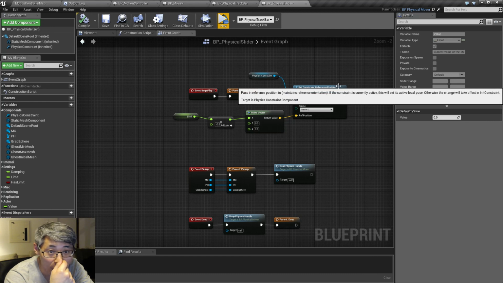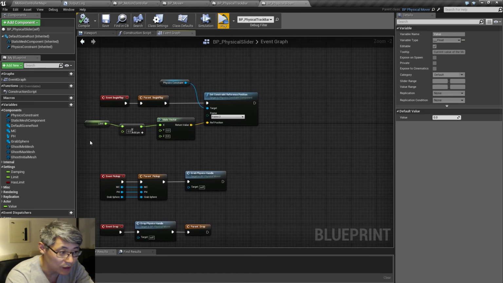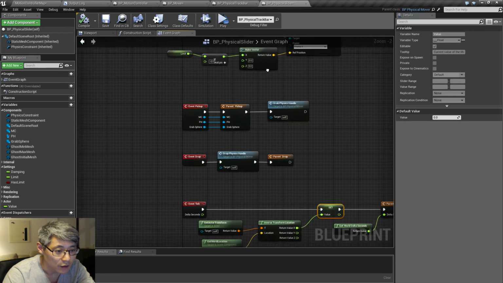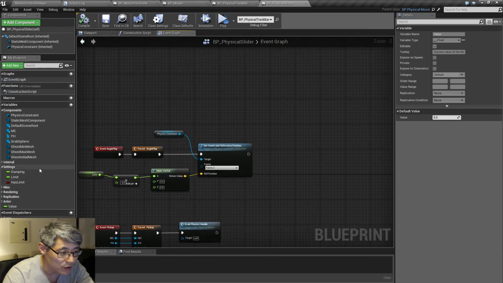We should hide this stuff away inside the physical slider. There's no need to put that on the physical trackbar because this is going to be the same for everything coming from the physical slider. So we can put this stuff in here and do something very similar to this, just the opposite way actually.